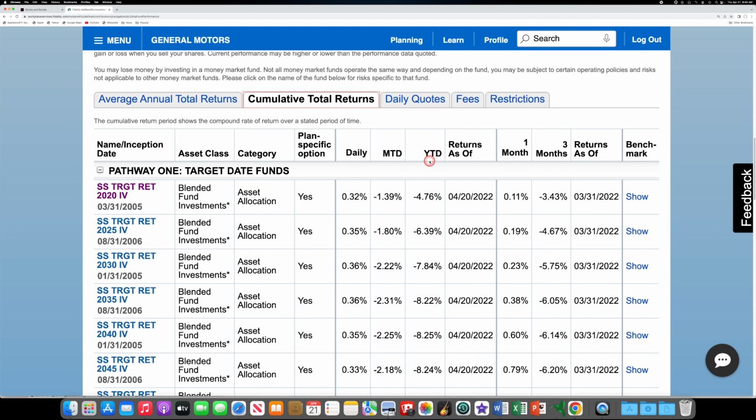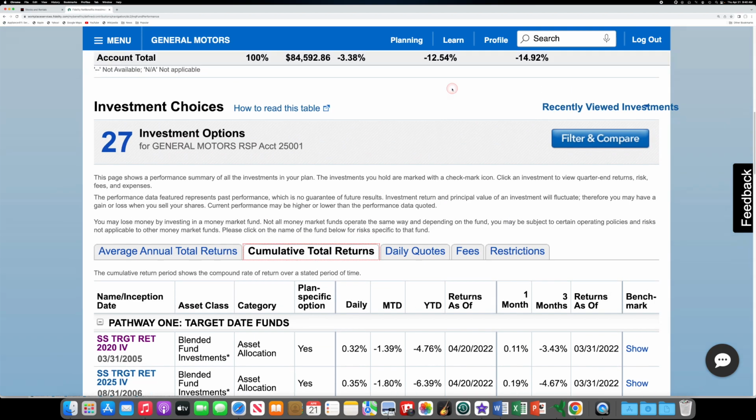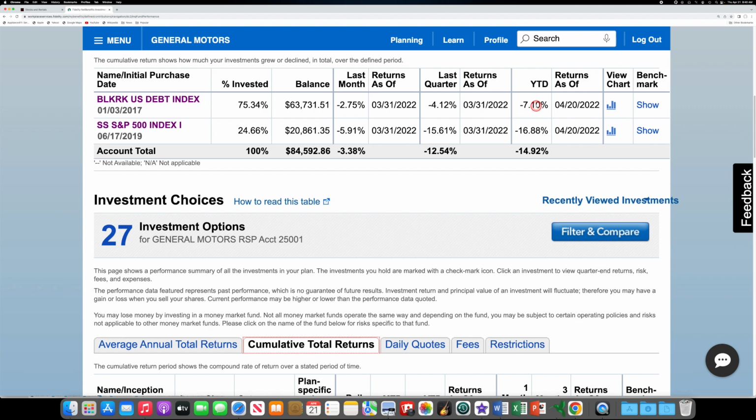If I had to pick the numbers that I believe more, it'd be the numbers down here and not the numbers up there. Mathematically, I can figure these numbers out. Mathematically, I don't know what Fidelity is doing up here. And I actually wrote them a letter, old school, through the mail, because the guy on the phone said to do it that way, and try to have them explain to me mathematically how these numbers are determined.